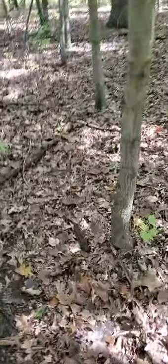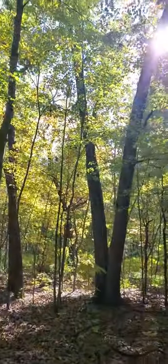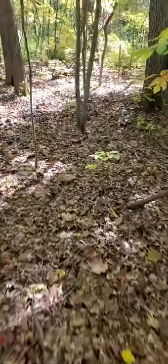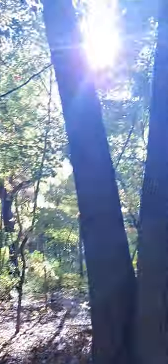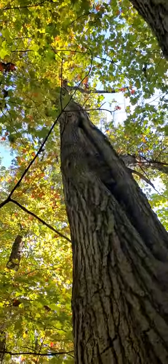I'll just stop this for a minute so you guys aren't watching me walk around the woods. It's kind of boring. All right, look here. So, black oak tree. You can see it's got some type of damage here. If you look up there, it's hollow. So the tree is dying, and mushrooms only are gonna grow on a tree that is dead or dying.